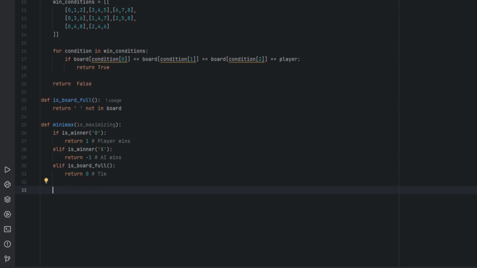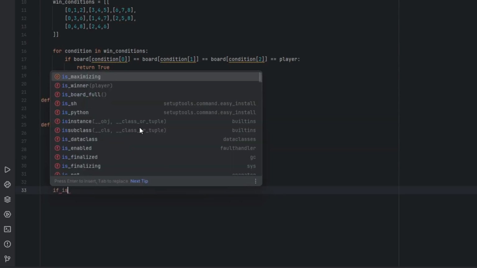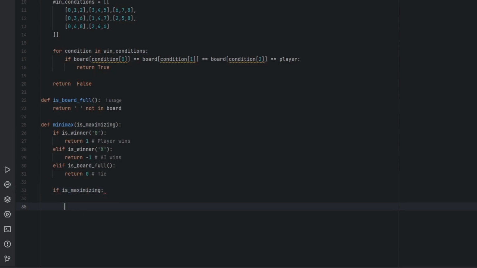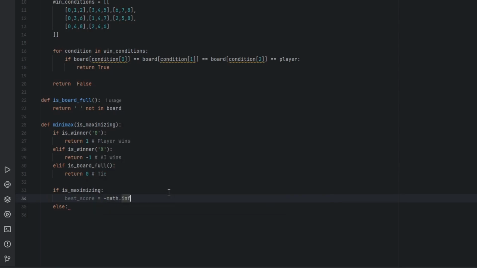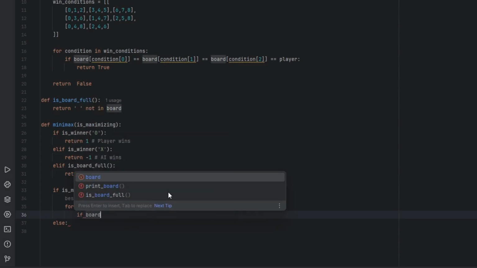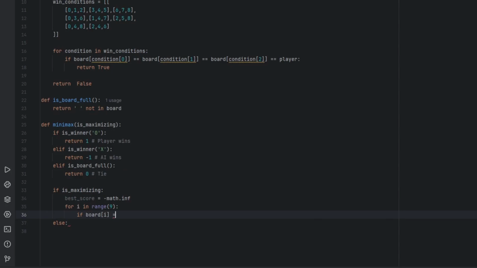Alright, now the main thing, which is going to vary depending on whether is_maximizing is true or not. So if is_maximizing, else is not. If it is true, in that case we will have a best score, and that is where you need math. So we will do -infinity here, math.inf, and then we will iterate over the range, as in your entire grid, because we have to find the maximum possible outcome here. So if board of the current index is empty, that is where you have to place the move. In that case we will do board[i], and the computer's move, the AI move, is going to be O.